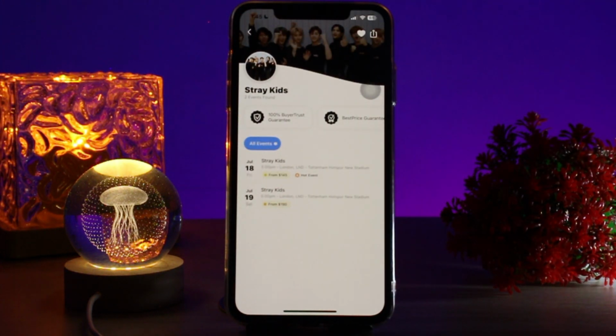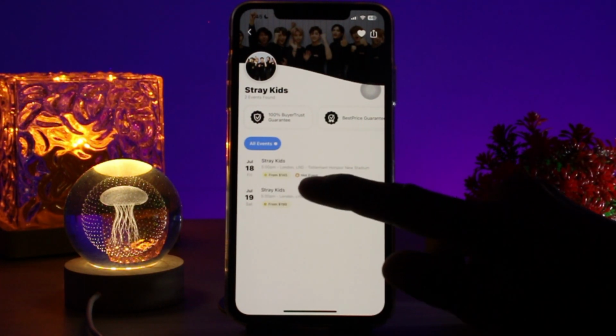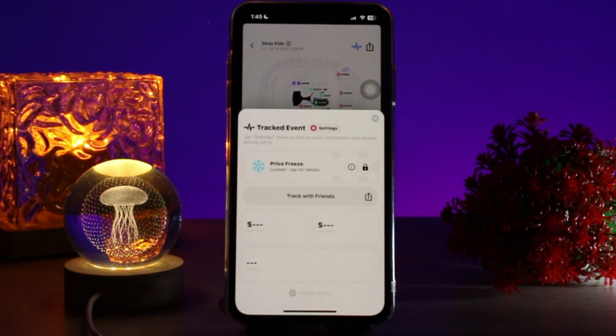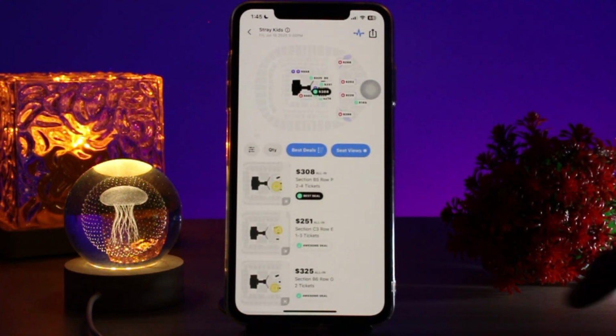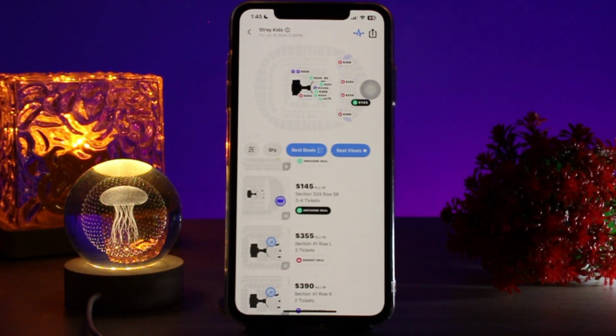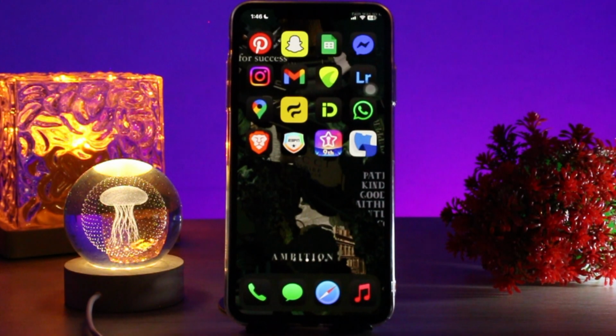Now once you tap on it, here you find the dates that are given to you for the tickets. Simply select the date, and then select your seating. Now go through the options, and once you have selected your seating, all you gotta do is review your order and proceed to checkout. Then provide your payment details to complete the purchase, and after your order is processed, you receive a confirmation email with your order details. So these are a couple of steps that you can apply.